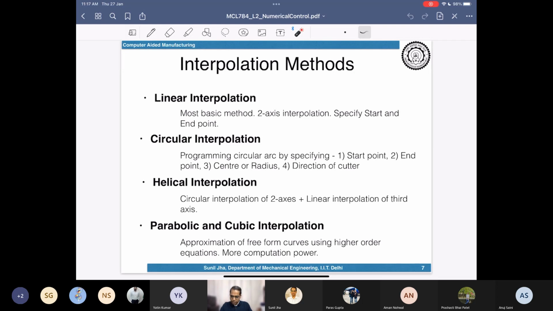And certainly when you go for parabolic and cubic interpolations, there are higher-order equations involved and it requires more computation power. So this is again not a common feature in all CNC machines. If you are looking for this kind of interpolation, you need to check the kind of controller that will be in the machine. And if you are in a position to decide what type of controller the machine should have, then you can go through those specifications and understand whether it will support these kinds of interpolations or not. I will tell you some of the controller specifications, so that when you visit their websites or the manufacturer catalog, you will be able to see all those parameters which are important here.